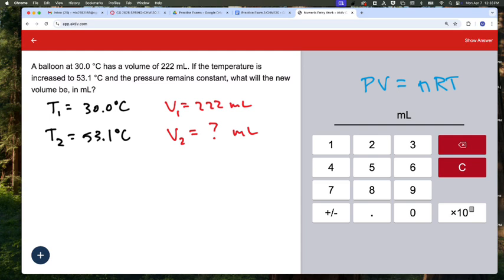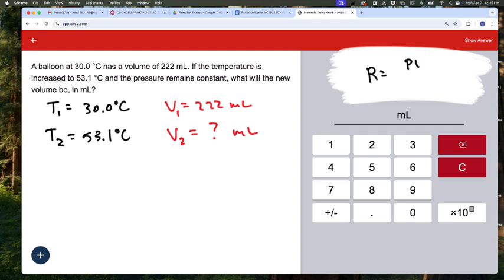And what I would do with that immediately is rearrange that into a more useful expression that I hopefully don't screw up right now. PV over nT. The reason why that expression is useful is R is a constant. So it doesn't matter if I change temperatures or anything else or move to different conditions, R will always come out to be the exact same value. And that's what I'm going to leverage to solve this question.